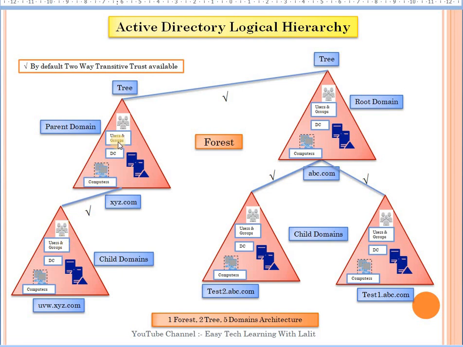We have trust available by default, and that is two-way. If xyz.com has a trust with abc.com, and abc.com has a trust with test1 or test2.abc.com, then xyz will have trust with test2 and test1 too. This is transitive: if A has trust with B and B has trust with C, then A will also have trust with C. This is what transitive trust is.